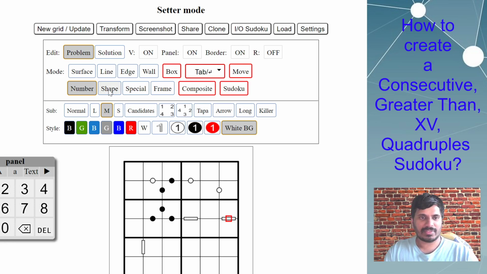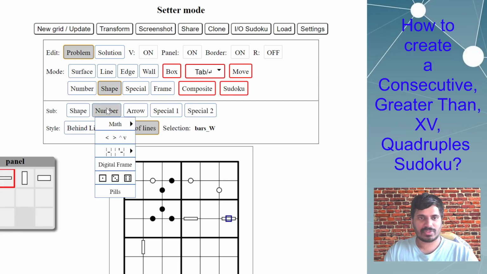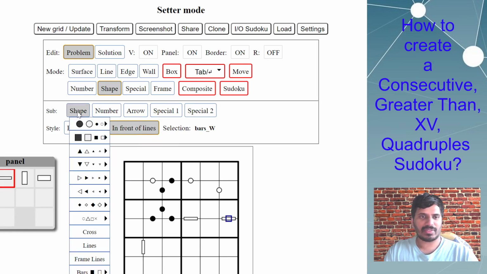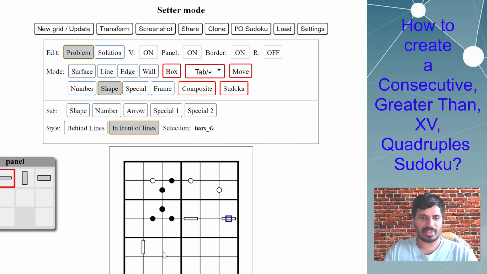For greater than and consecutive, you need to use shape mode, and then greater than is under number, and then consecutive is either circles under shape or the bars under shape. So I can show you like gray color. So gray color is this. So yeah, these are the options which you can use to create these interesting Sudoku variants on Penpa.